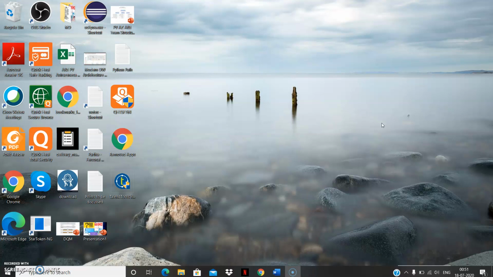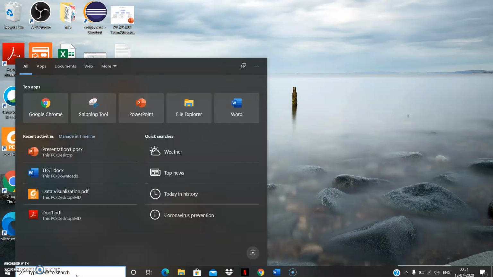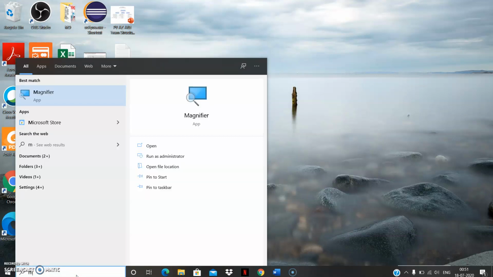First, we take a look at Magnifier. In order to launch Magnifier, in the search, if we type M, we get this Magnifier app.